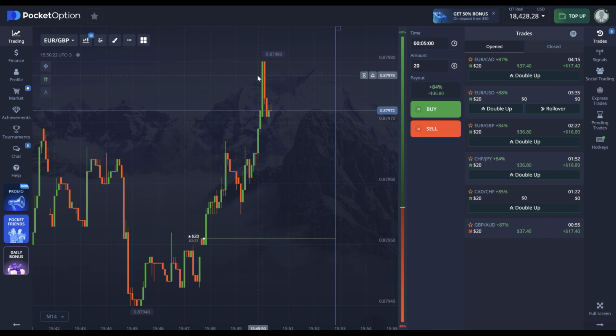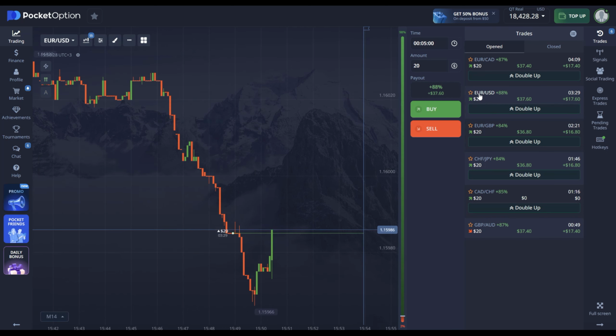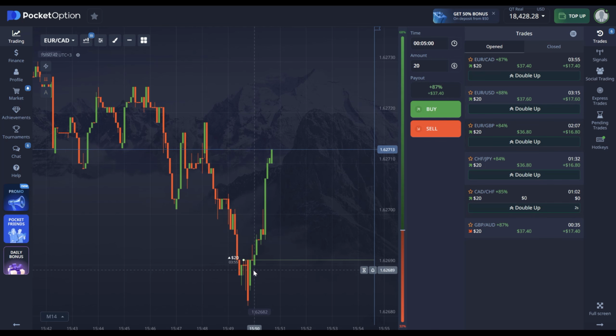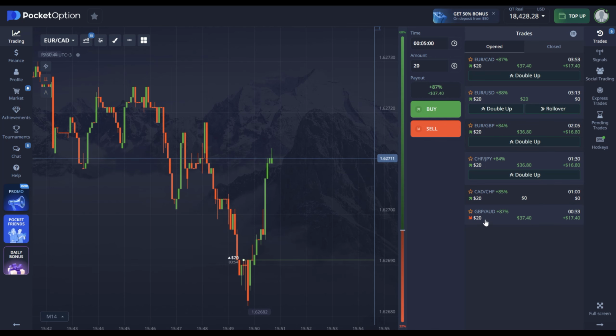We entered as well, and so far the price hasn't even gone into the negative once. Euro, dollar, well, it's still too early to say anything here, but you can see that, first of all, not much time has passed yet, and secondly, the price is jumping up and down. We still have a chance, and the Euro-Canadian dollar also still looks like a solid entry point.